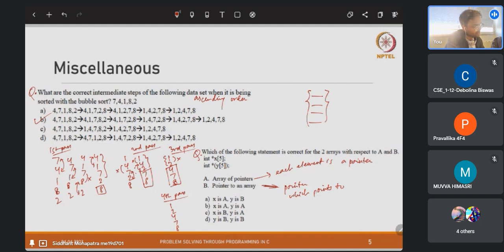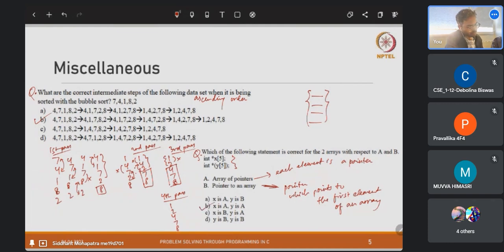Right, this is the difference between these two things. If you try this out on an IDE, you will find that both x and y that have been defined here are actually arrays of pointers. So here option B is the correct answer.